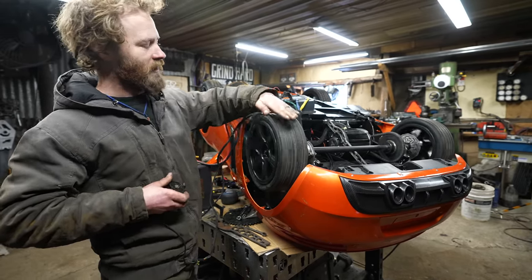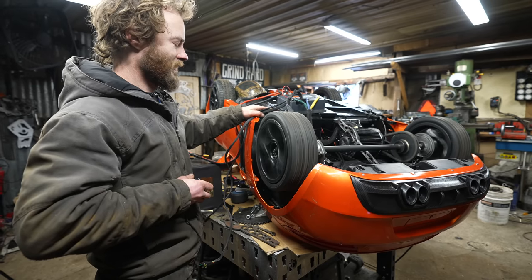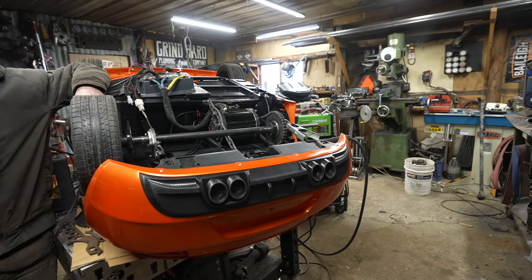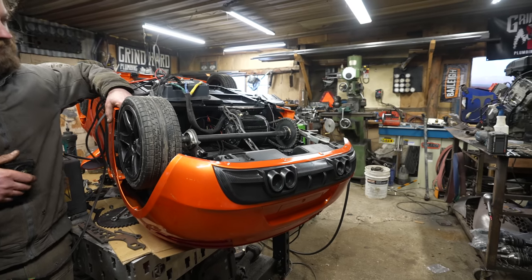That's going forward, right? Ground is passing from front to back. That's going to be insanely quick. Yeah. It looks like it's getting very loose.